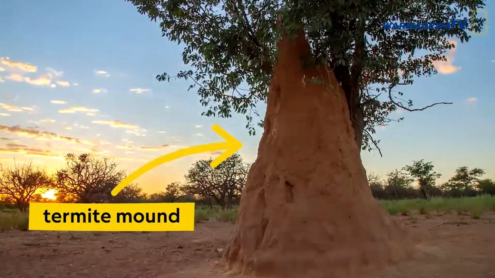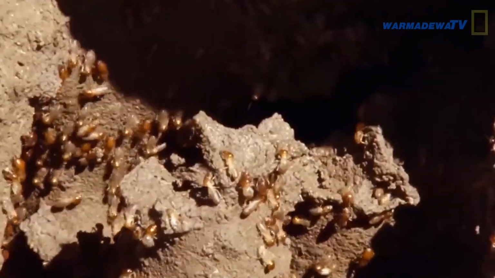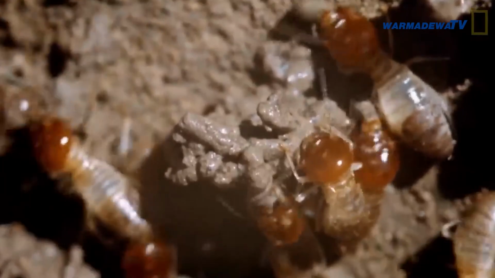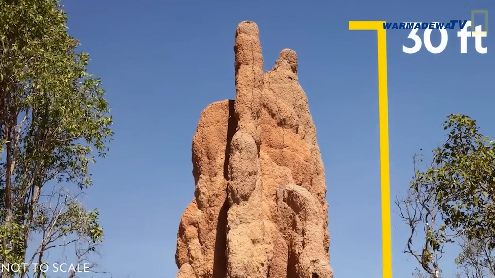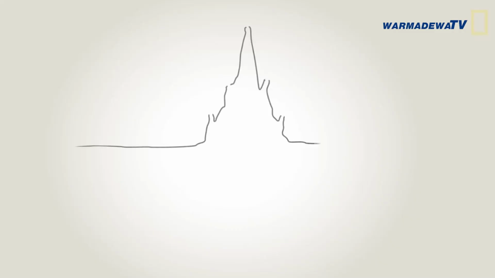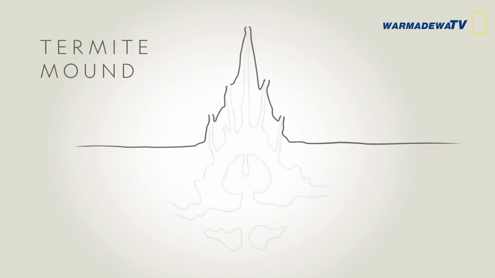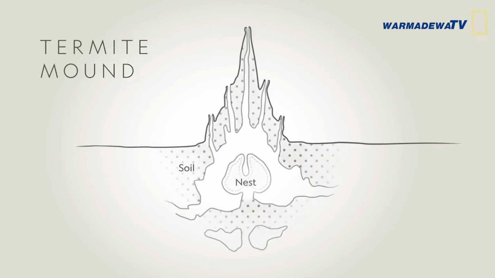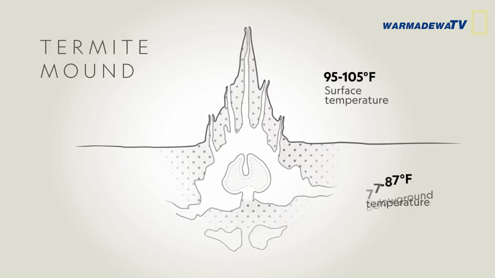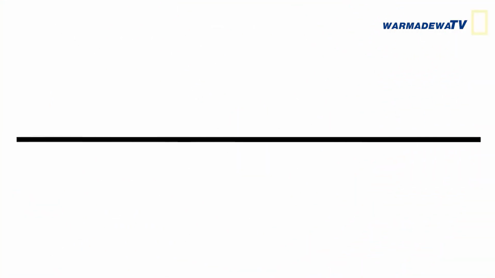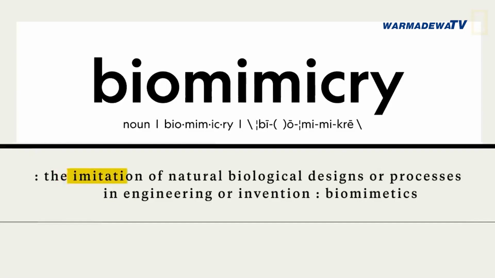This is a termite mound. Millions of termites live inside these structures, some of which stretch an astonishing 30 feet high. Although these termite skyscrapers may look solid from the outside, they are actually covered in tiny holes that allow air to pass through freely. Like a giant lung, the structure inhales and exhales as temperatures rise and fall throughout the day. This termite ventilation inspired Pierce to use an approach known as biomimicry, imitating the ingenuity found in nature to solve human problems.